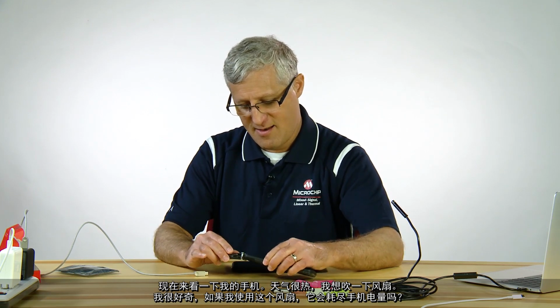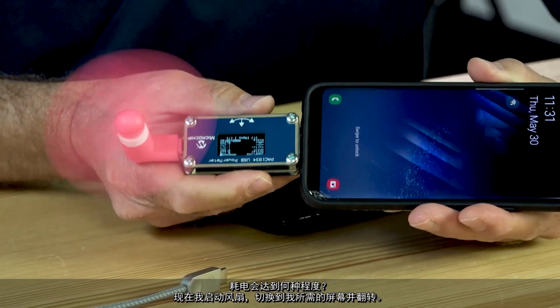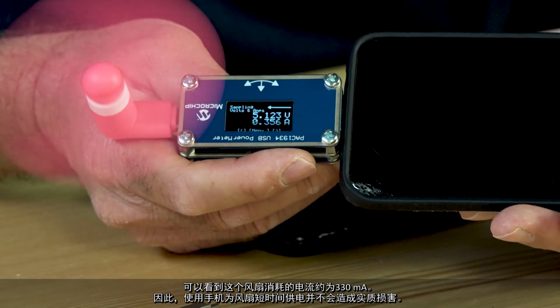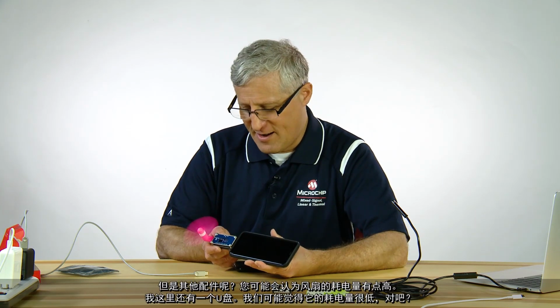Okay, so let's have some fun here. I've got some toys on my desk here. Not only do I have my cell phone, but I've also got a USB fan, a flash memory drive, and a camera. So let's go over to my cell phone, hot day, and I want a fan. I'm curious, if I use this fan, is it going to drain my battery and to what extent? So you start up the fan, rotate my screen, and what I find is that this fan is consuming about 330 milliamps. So for a while, there's no real harm in draining my cell phone. But what about other accessories?